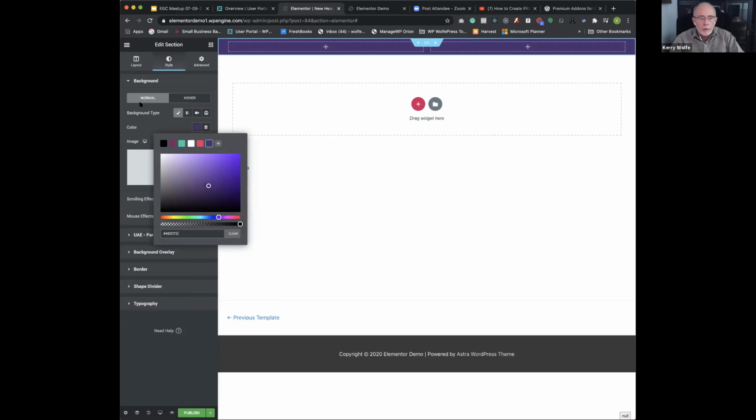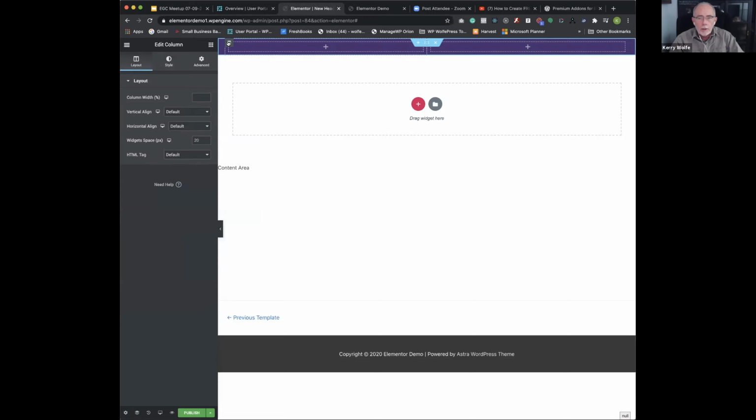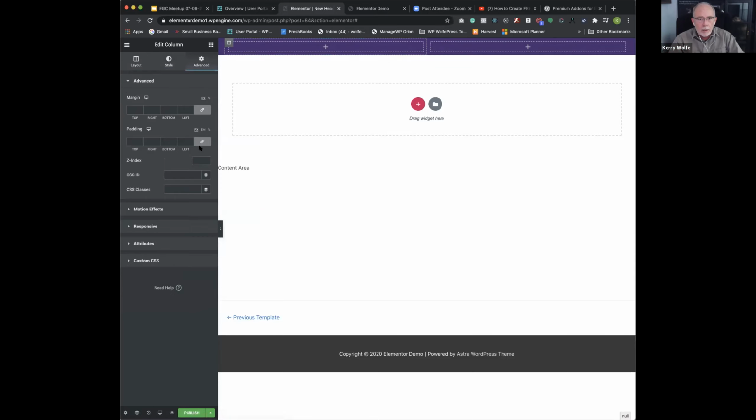So then we're going to start going to the column level. Now normally, according to the system, you would add 20 pixels all the way around. But we're up at the top of the page, and we want it to be thinner, so we're going to break that rule in this particular case. We'll do 20, but we're only going to do 10 at the top and 10 at the bottom.